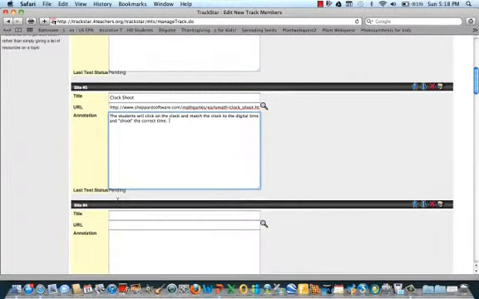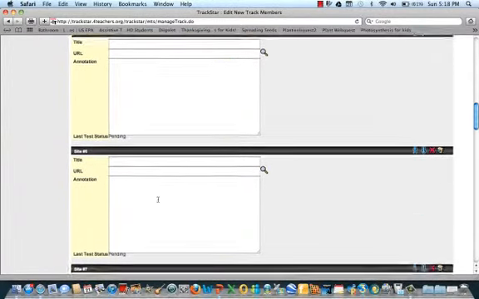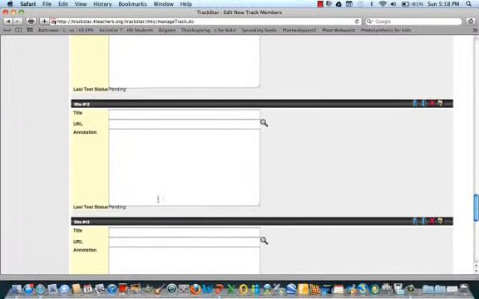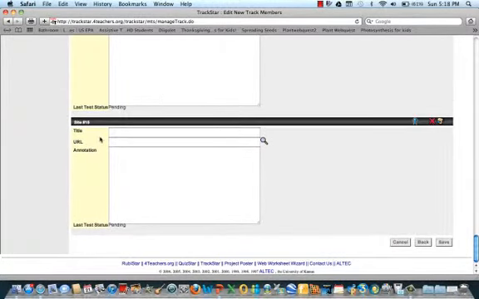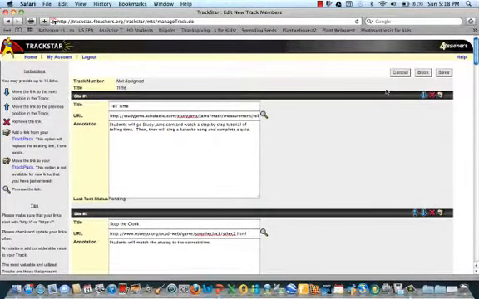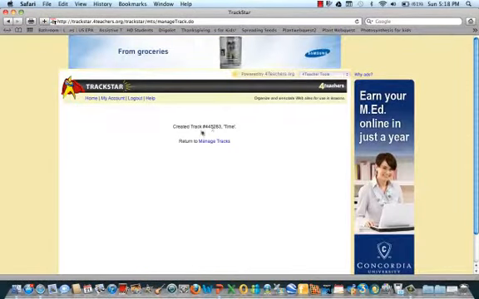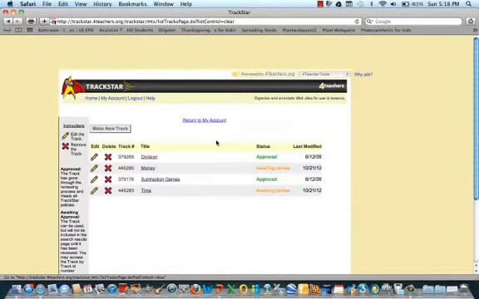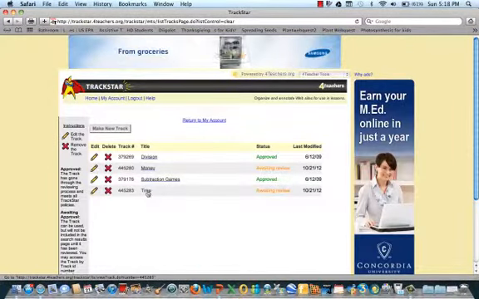Okay. Now, as you can see, there are many sites available. You can add up to 15 sites on your track, but just to show you how to do it, I'm just going to add 3, and then I'm going to click Save. And then it gives me my track number, and this track is titled Time. And then I'm going to go back to Manage Tracks to see this particular track. Okay, and as you can see, it's located at the bottom, and it's awaiting review.